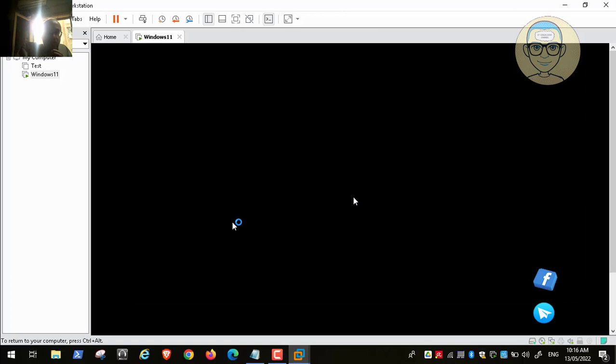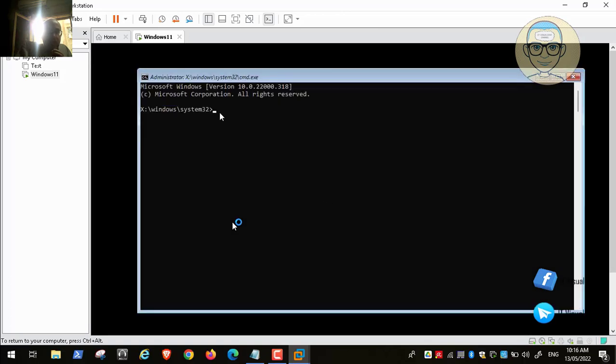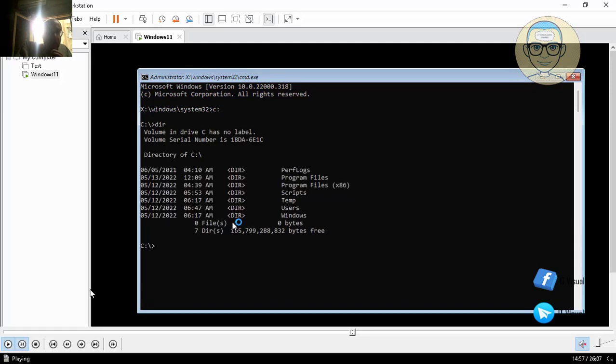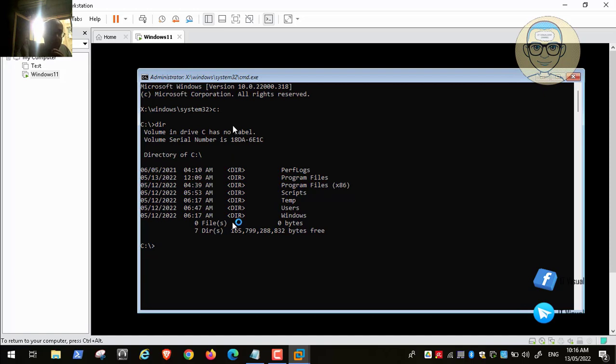We need to make sure that now we are in something called the X partition. Okay, we need to make sure that our partition is C. So here I am just making sure I am accessing the C partition from the command prompt by typing C colon and pressing enter, and then I am running dir, listing all of the files in partition C. This is what I am doing here.